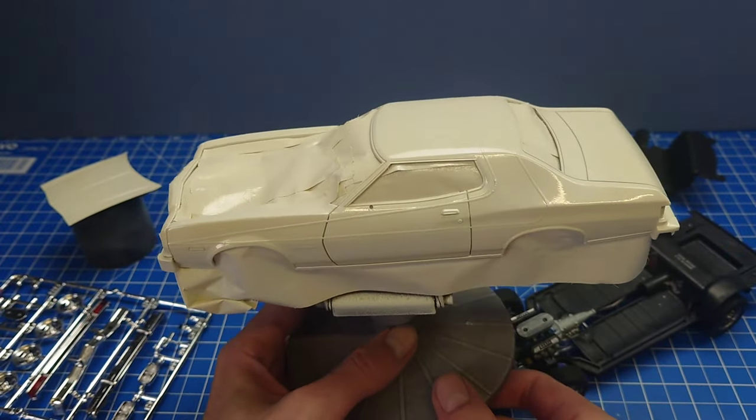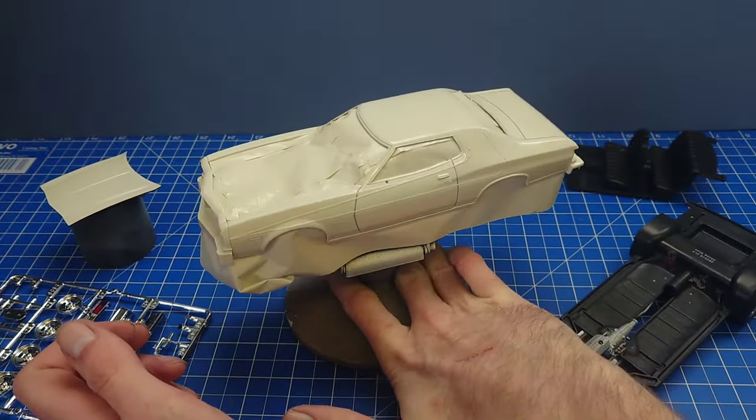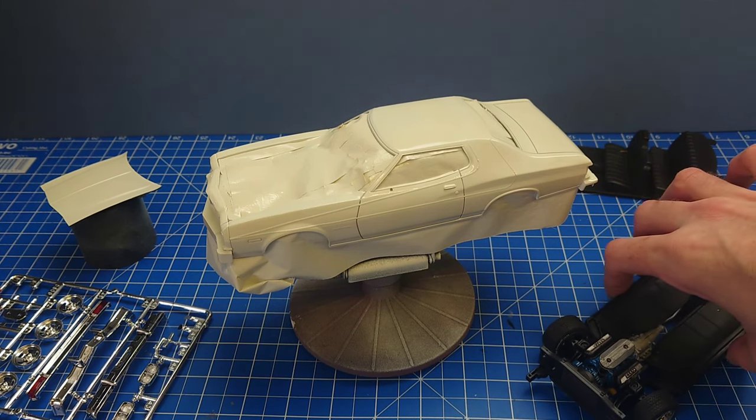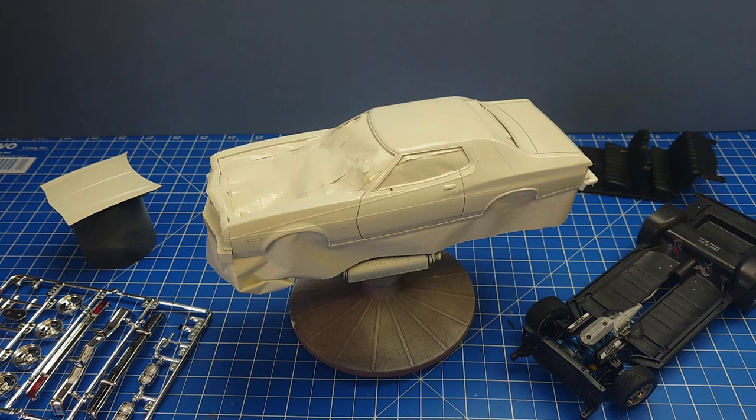Towards the weekend I'll upload something else - my brother has kindly gifted me some stuff which I'd like to show on the channel. And now I've got an excuse to leave this for a couple of days, I may start marking up that 54-55 Ford for the roof chop and we might get a little bit of a start on that as well. So yeah, I think we'll just close this video off now and we'll see you in a few days.